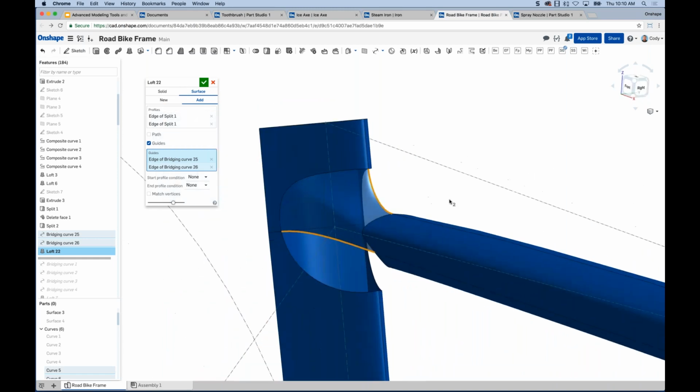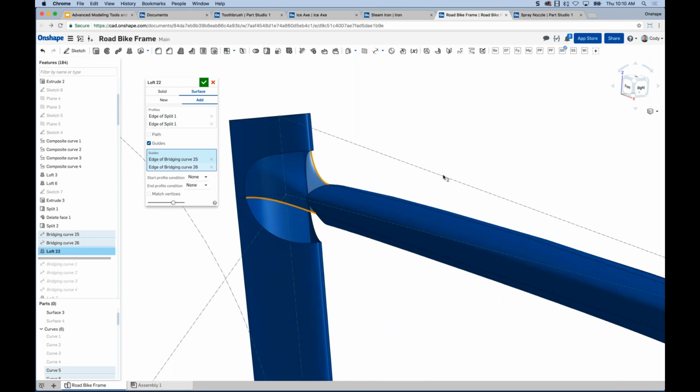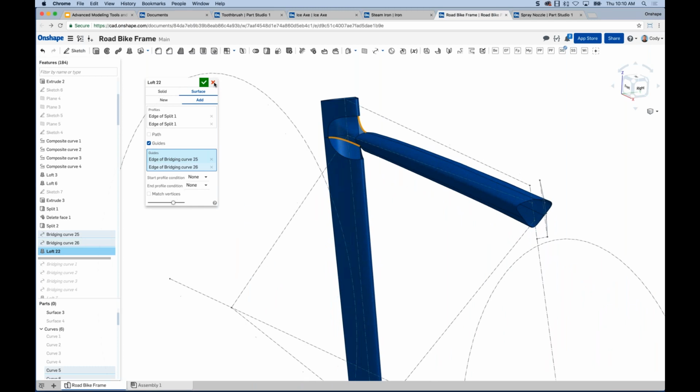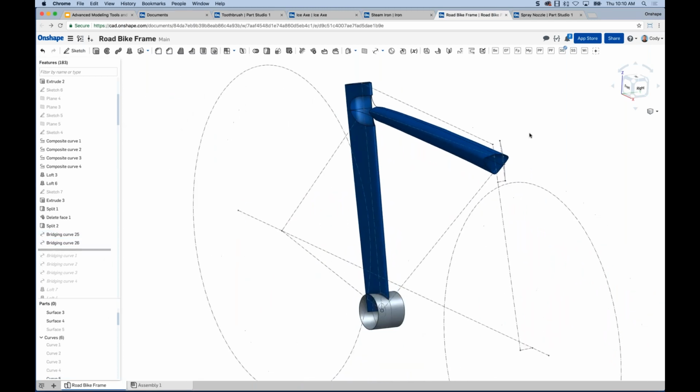Right, so that's just one example, but I think bridging curves are probably one of the most common techniques, especially if you do this kind of surface modeling where you may be patching in between two different things. It's easy to construct those bridging curves and get that real smooth continuity without any additional effort. So that is the bridging curve command. Let's jump into the next one in my list.